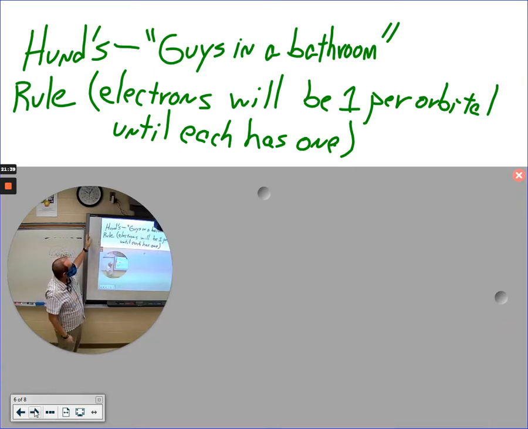Hund's rule says that electrons will exist 1 per orbital until every orbital has 1 electron, and then more will be filled later. But in a nutshell, let me show you what this looks like in a picture here. So let's say you've got a public restroom. Now, please listen, this is not a perfect metaphor. It kind of falls apart a little bit when you start picking at it, but let me show you what I mean. So, let's say that you've got the door to a public restroom right here.